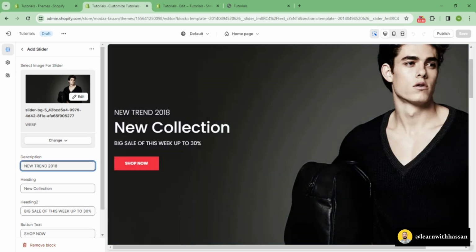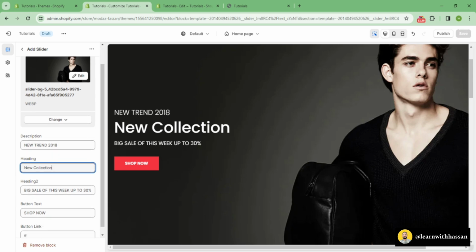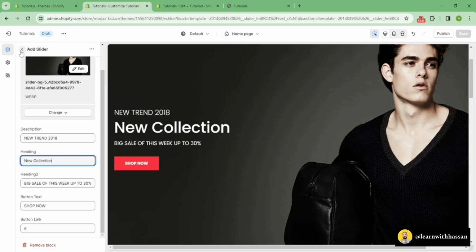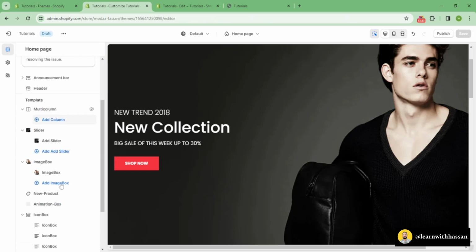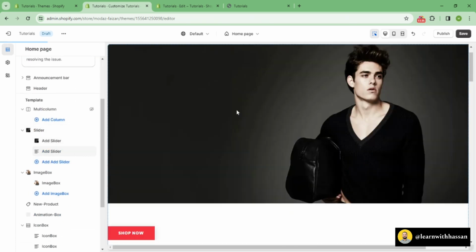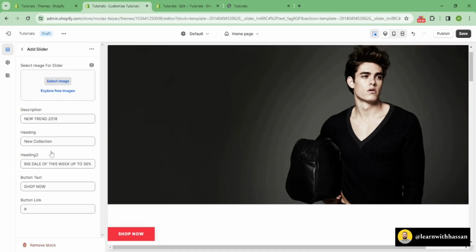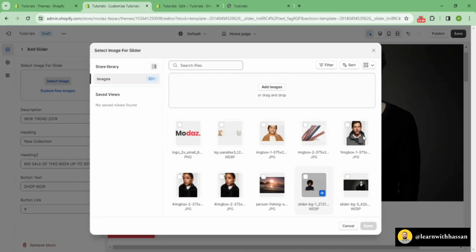So you can also check that whether this text is dynamic or not by adding anything over here. All the default values are already been added over here because of that default option. So you can see that all of this text is dynamic. Now over here you can also add another slider. So select its image.